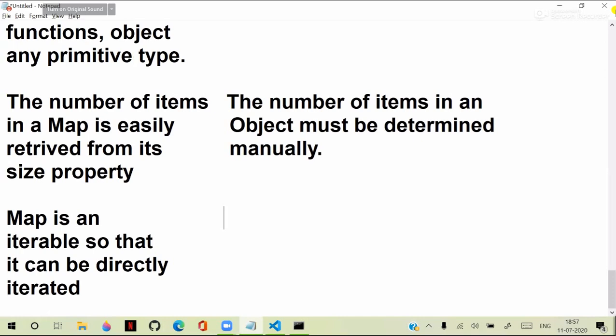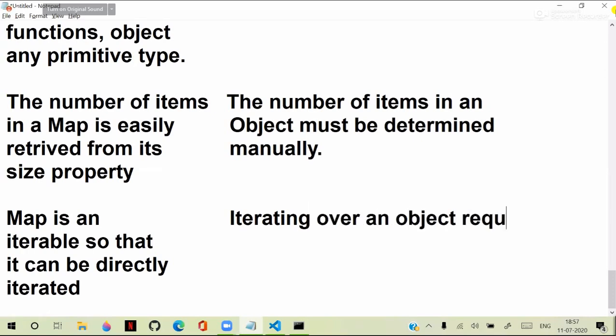It can directly iterate and read the values. That means iterating over an object requires obtaining its keys and values.